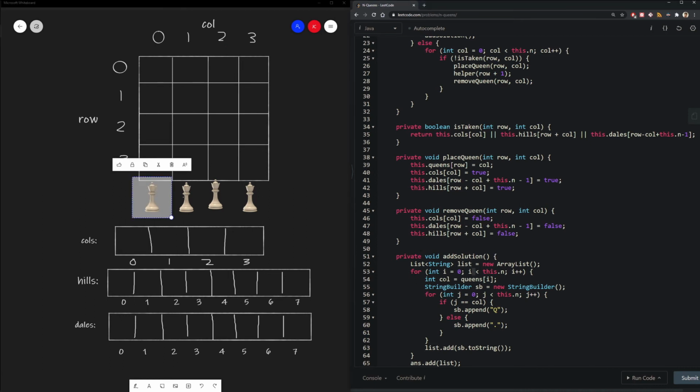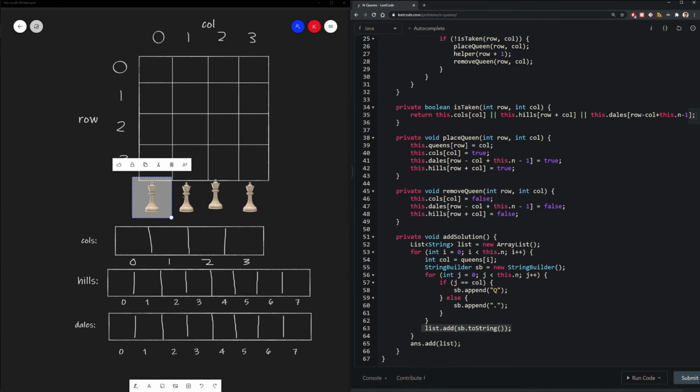What we did is we took the column that we set for our queen at each row, and then we iterate through everything from 0 to n. And when our j is equal to the column value that we set, we add Q to our string. Otherwise, we just append a dot to represent that we didn't put the queen. Once we iterate through our first row, we would store the generated string from our string builder helper into our list. And then once we finish iterating through all of our rows, we add our list into our answer, and then we continue trying to backtrack and come up with a solution.